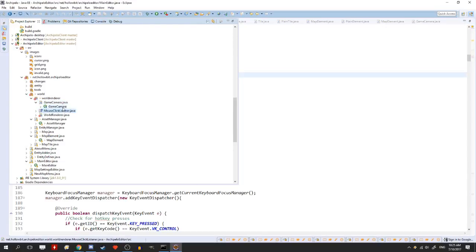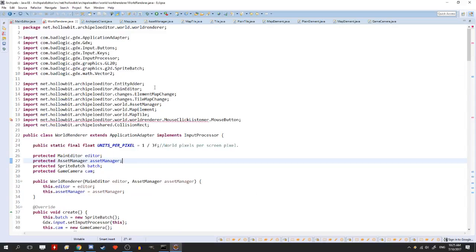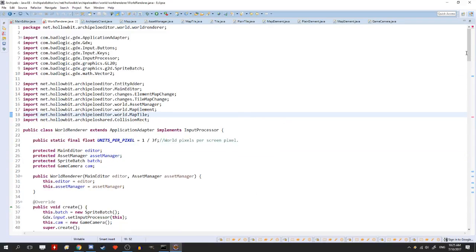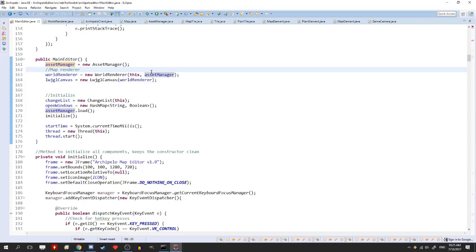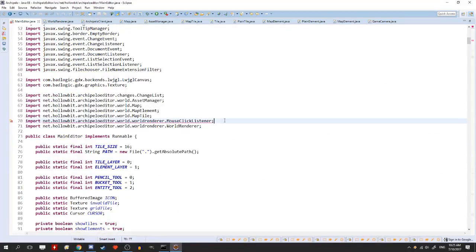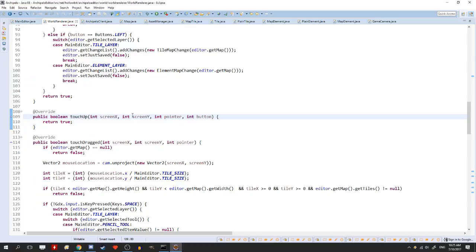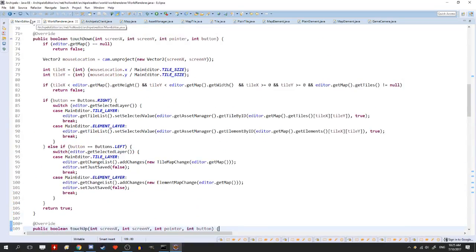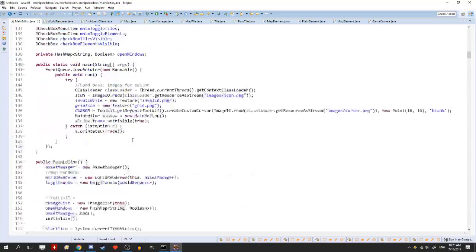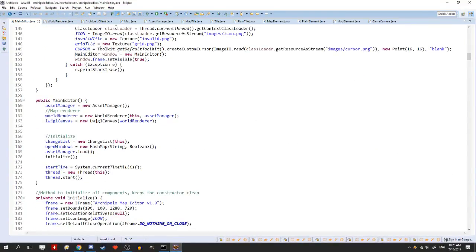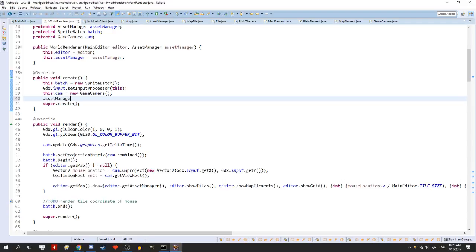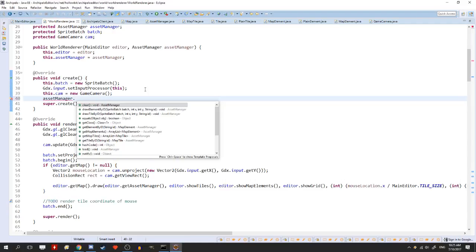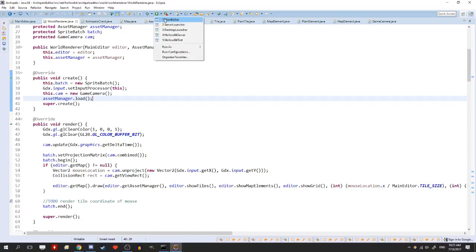I can even delete that mouse listener class because we absolutely don't need it anymore. Okay, so now the asset manager gets passed into the world renderer. So I'm thinking that in the world renderer, in the create method here, we can do asset manager dot load, and it'll load all the textures and it'll do it properly.